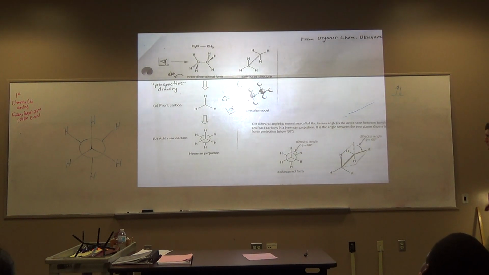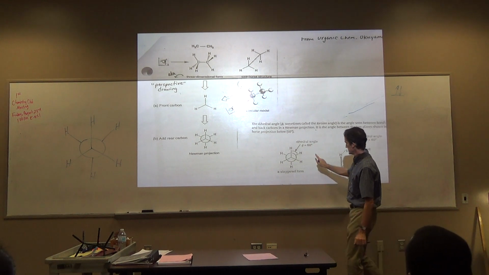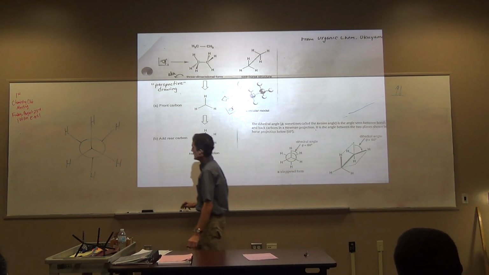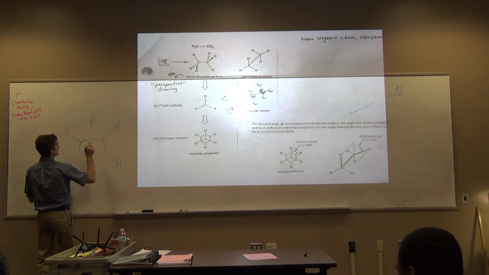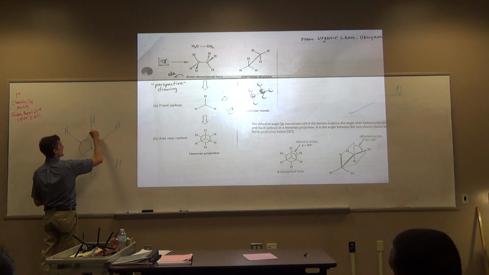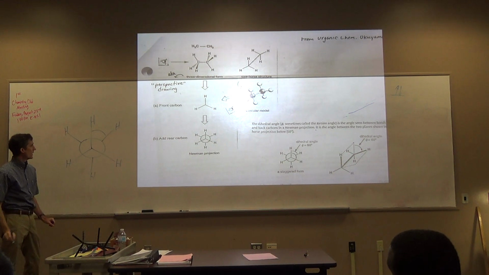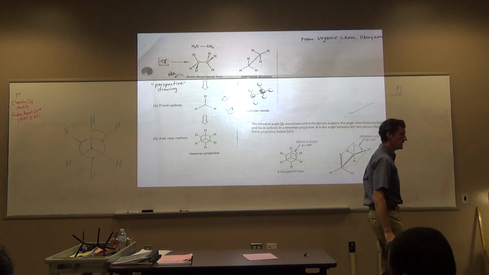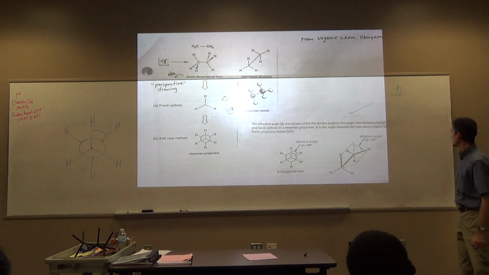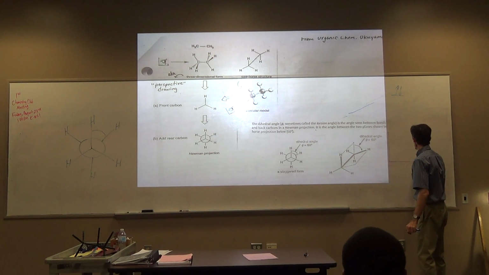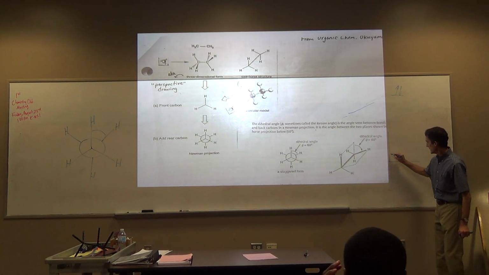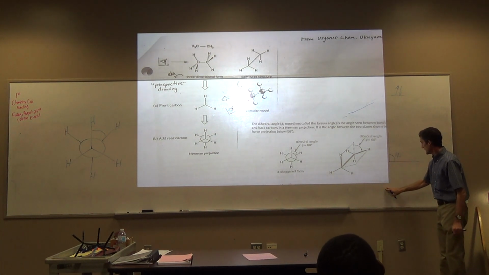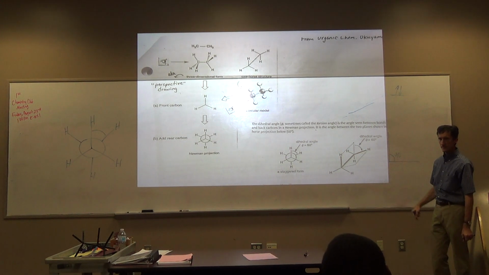All right, we can also see things like dihedral angles. Okay? What is the dihedral angle between this H and that H right there? All right, what is a dihedral angle? Di means two. We got two planes. Okay? What is the angle I drew here? 90 degrees. Okay? But that's just a monohedral, single plane on the board.